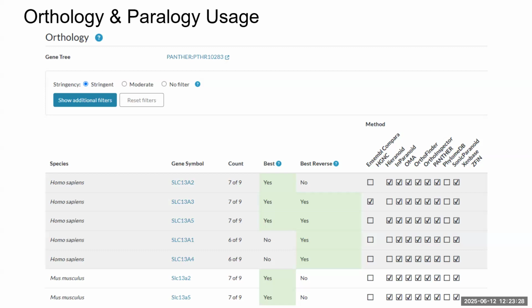Not arbitrary, but you'd have to decide a bunch of different parameters as to which is the best way to call it. And when it's that close, we don't offer to say that it is the best one-to-one ortholog, but we also don't go as far as to say there is no one-to-one ortholog. But as Chris said, I think this provides the information that users can use to make their own judgment calls.